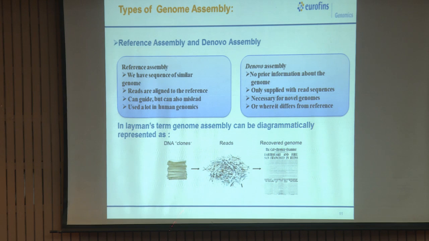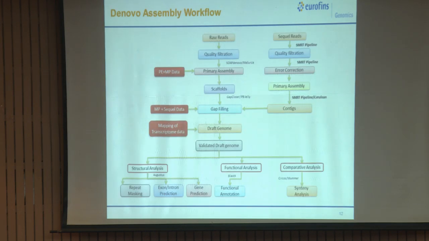In layman's language, de novo assembly looks like this. If I have cut papers, it will look like this and I need to assemble it like this. This is what de novo is, wherein I have no clue, and based only on overlaps I am going to get to the genome. So, this is how we do a de novo assembly. There are many steps for validating the genome assembly and getting to a proper draft assembly.